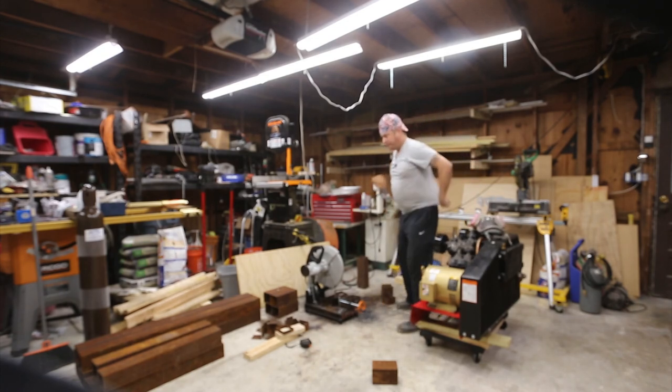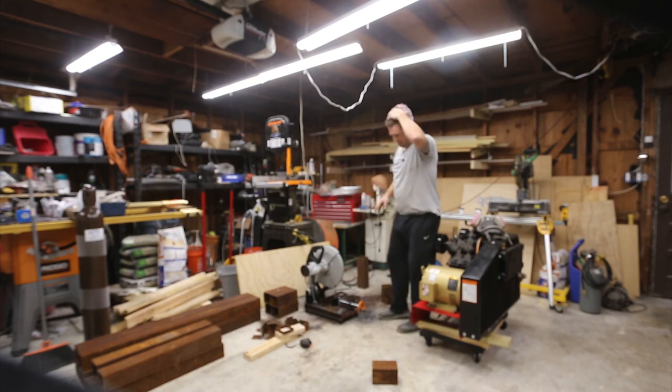Okay, so at this point I've done all my cutting, and now I'm going to take a minute and just kind of clean up all these chips that are all over the place, and I'll be back in a few minutes.